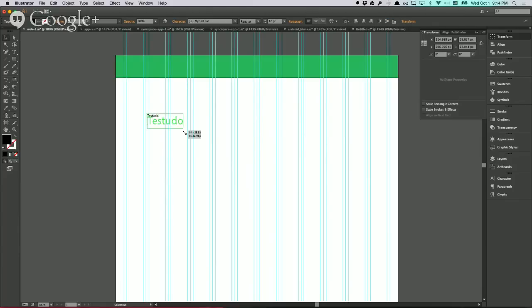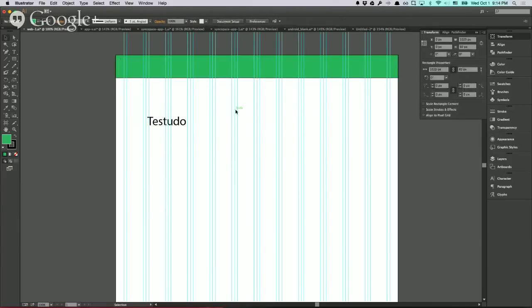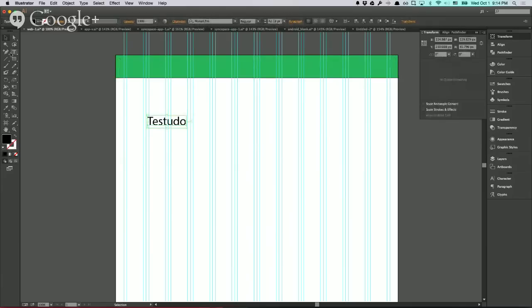Alrighty. So we've got our box on top. We can make text by clicking the T on the left. Clicking anywhere, really. Write in your personal name if you want. And then we can select the text. And up on top, let's make the font size 18. Cool. So now we should have black text and a green nav bar.